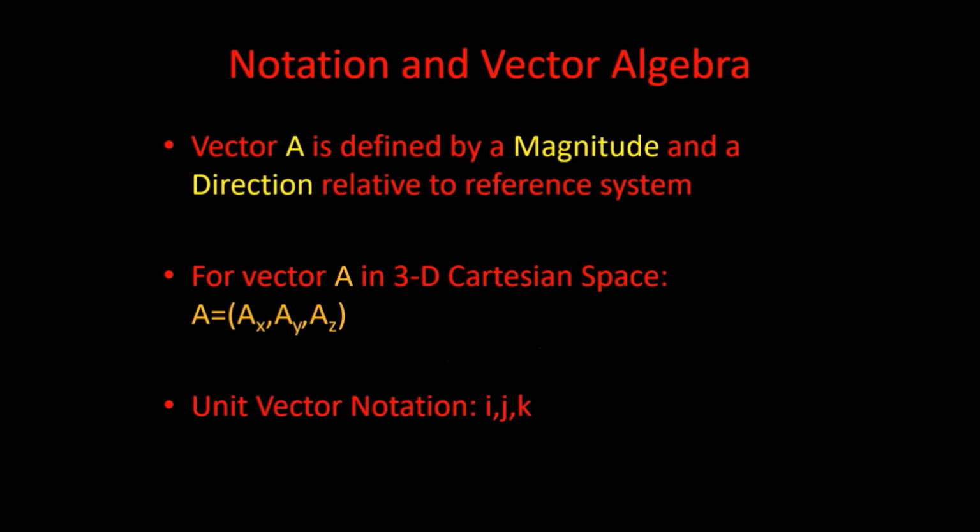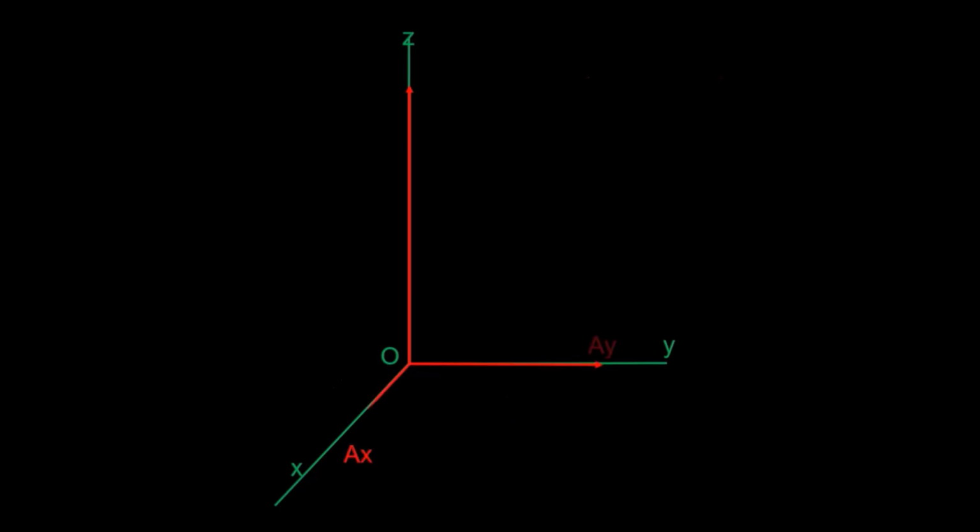If we take a look at our notation, then in terms of vector algebra, what is more normal than saying x, y, and z is to put things in what's referred to as unit vector notation and look at vectors as units of i, j, and k. That is a unit vector of 1 in the i direction, 1 in the j direction, and 1 in the k direction. So for a normal vector A in three-dimensional space, we would normally draw our three-dimensional vector as x, y, z. We would have our component in each direction, and there's our vector A.